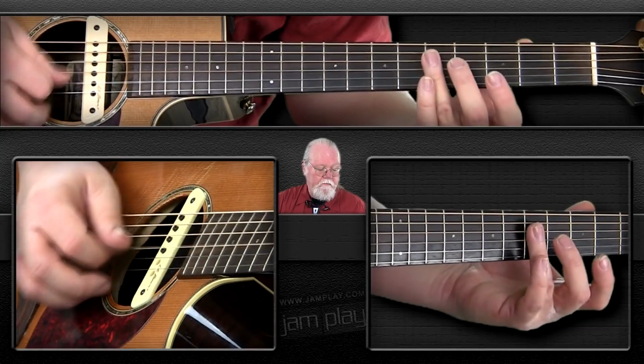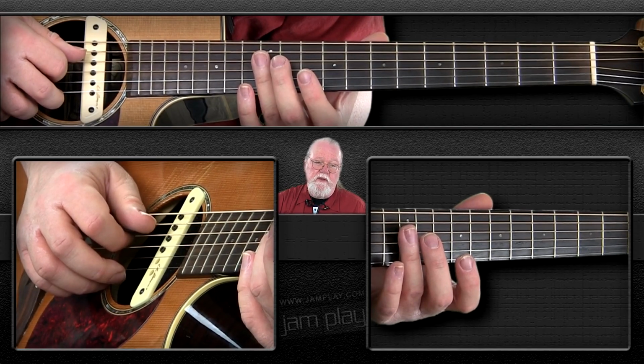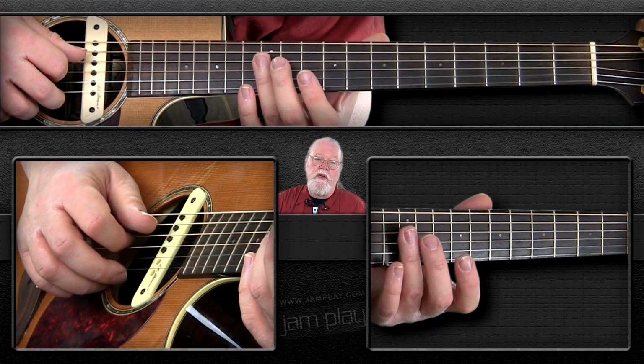Now, if you haven't played harmonics before, just briefly, that's that sort of bell-like sound that I get when I put my finger over the 12th fret, and it also works at the 7th fret and the 5th fret. But it works especially well at the 12th fret for reasons of musical physics that I won't go into right now. At the 12th fret, you can get a really loud ringing harmonic.